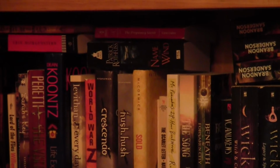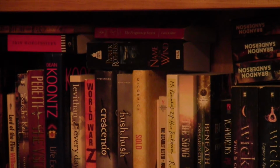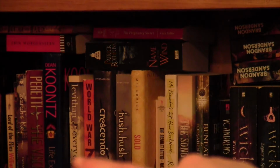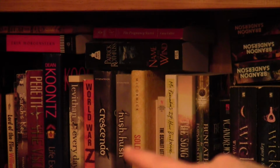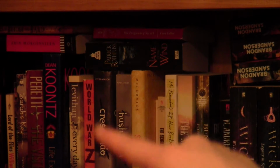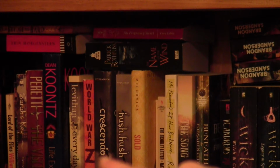But for those of you who are doing it normally, basically what you do is pick a spot on your bookshelf, any spot, and you go in that order from that spot and read as many books as you can from that spot. So say on my bookshelf, you can't even really see it. So on my bookshelf, say I started at World War Z, which is that orange book right there, I would have to continue and read Hush Hush. And then if I wanted to continue that series, I would read Crescendo. They're completely backwards, sorry.